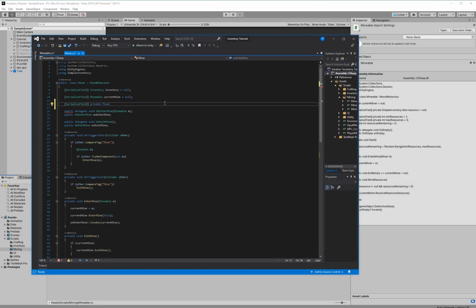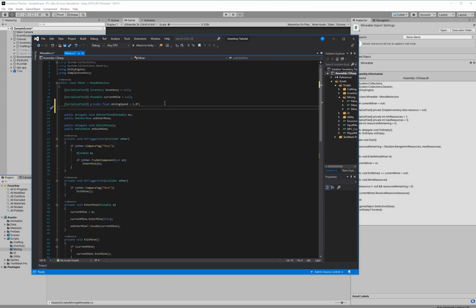So we'll just say private float mining speed, and I'm going to say 2.0. So it'll take half a second to mine one resource. We will have public access to that, so the mine will actually get this information.